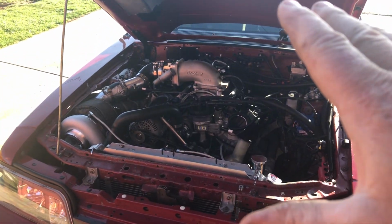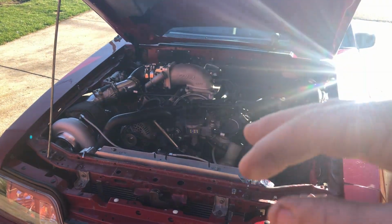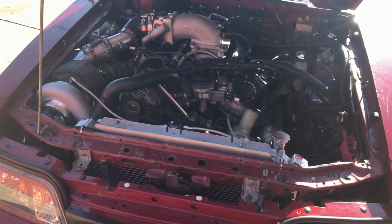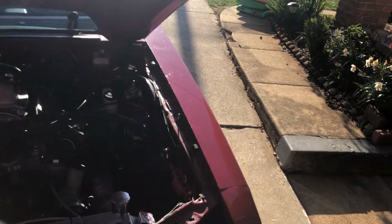Anyway, so, just a quick update, man. Car runs great. I freaking love it. It's outstanding. We're about 22 pounds of boost right now, and it's just an absolute animal. The car has lasted very long, and I thank Joe Simpson for that at Tempest Racing, because the tune is absolutely dead nuts, right on target. It's perfect. I can't ask for anything better. When you have the absolute perfect tune, the car is just flawless. Starts right up, no hesitation, no bucking, no nothing. You know what I mean? And just, what can you say?